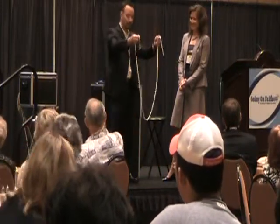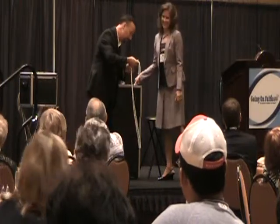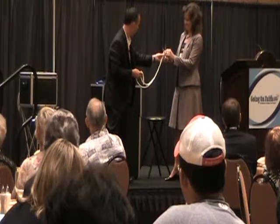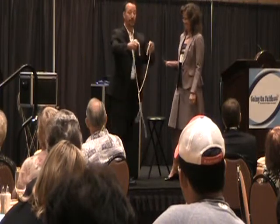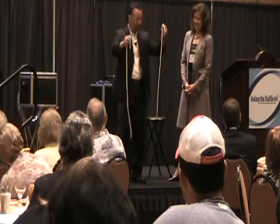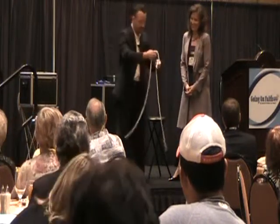Libby, let's try that again. If you would grab the scissors, and we'll put the ends even, and you would go ahead and cut the loop. Be careful. Okay, excellent. Now, as you can see, we have two pieces of rope that are exactly the same size, especially this one. Okay, Libby, check this out.